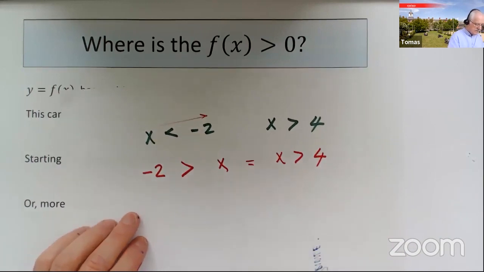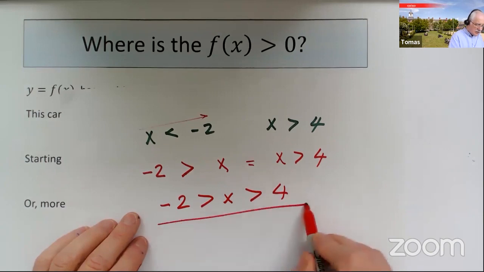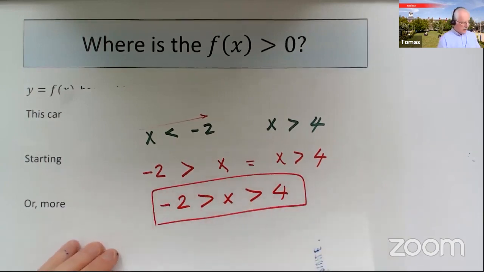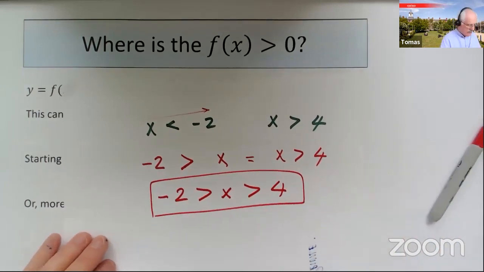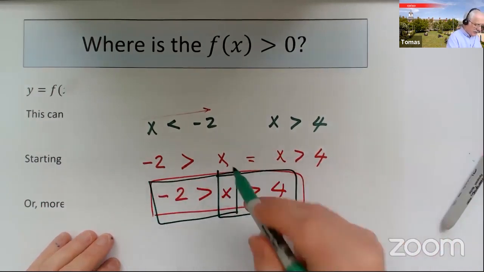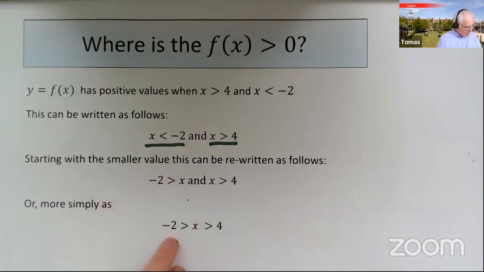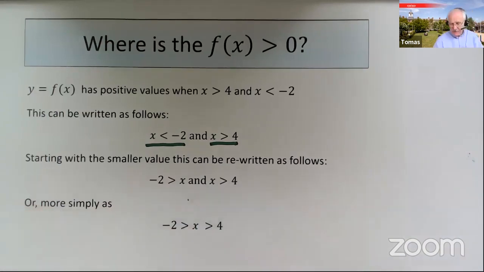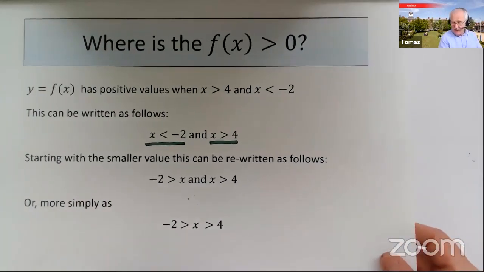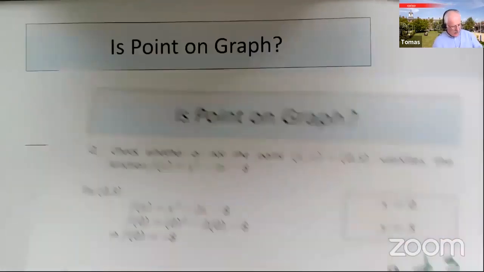But x is x. So -2 is greater than x is greater than 4. It's just a way of writing it as a single line if you want. And sometimes they write it like that in the exams, and they're really saying this applies and this applies. They're hiding two equations in one. So all I did there was I did the same, and I got -2 is greater than x greater than 4. And that's how we would say when the graph is above ground. And that's the end of that section. That topic is done, and we now look at the next topic.